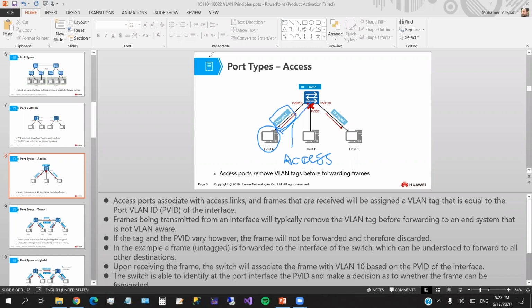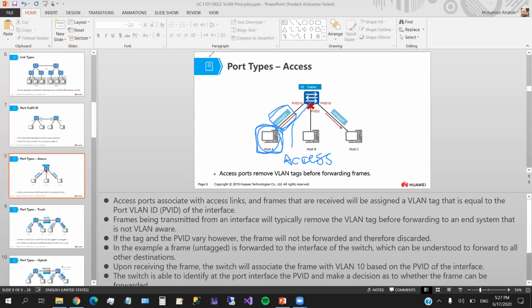Why? Because the PC has nothing to be configured for the virtual LAN. The host itself doesn't know what virtual LAN ID it is participating in, so they don't know in which virtual LAN they belong.